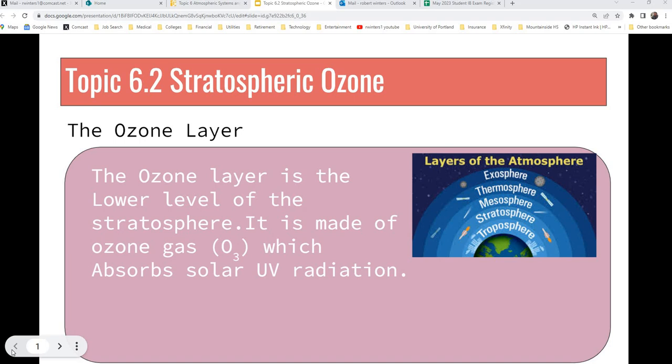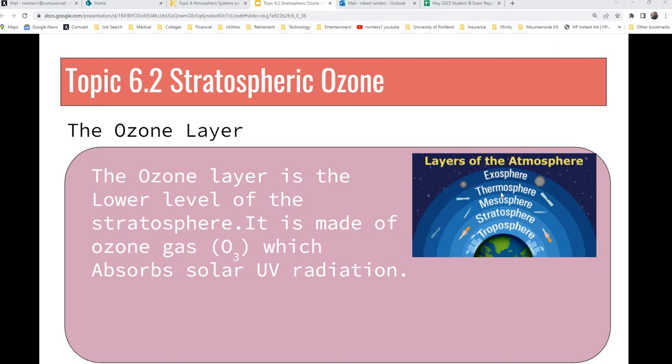So last time we talked about how there are 4 different layers of the atmosphere. Over here, this picture on the right, troposphere. That's where weather takes place. That's the lowest level. Then the stratosphere, the mesosphere, and the thermosphere. The reason why we have 4 different layers is that gases have different densities and rise to different levels. That's what creates the 4 different layers. And the interesting thing about those gases is that they have different abilities to absorb and reflect different types of solar radiation. That's what makes life on this planet possible.